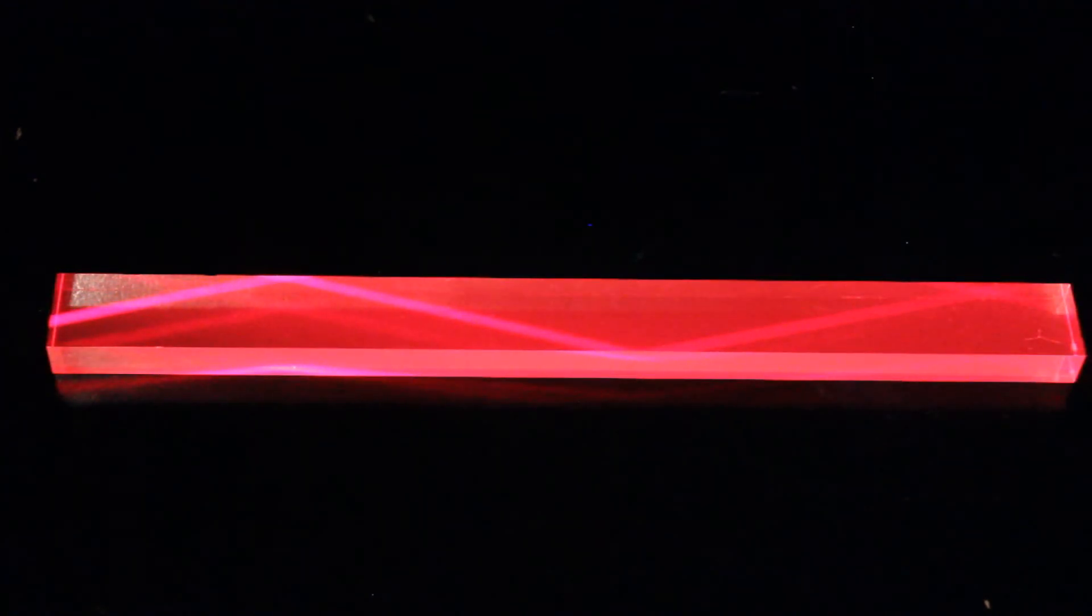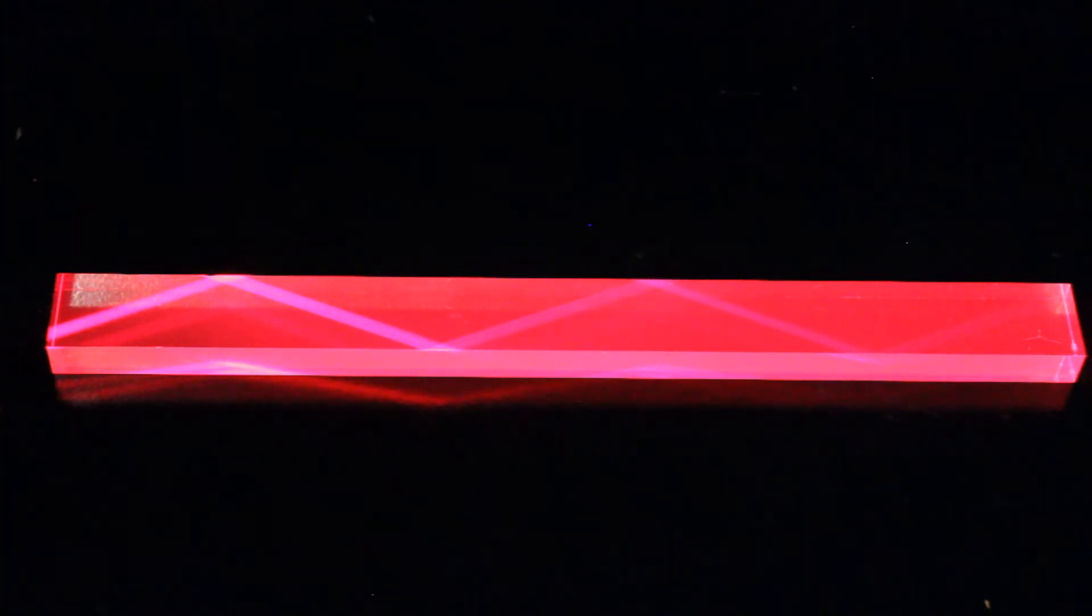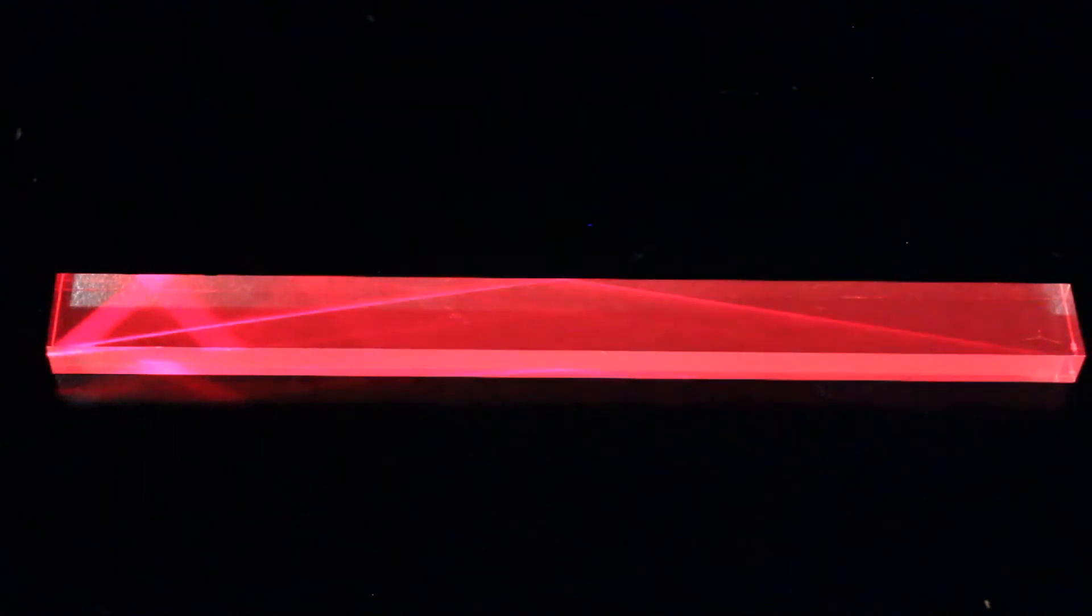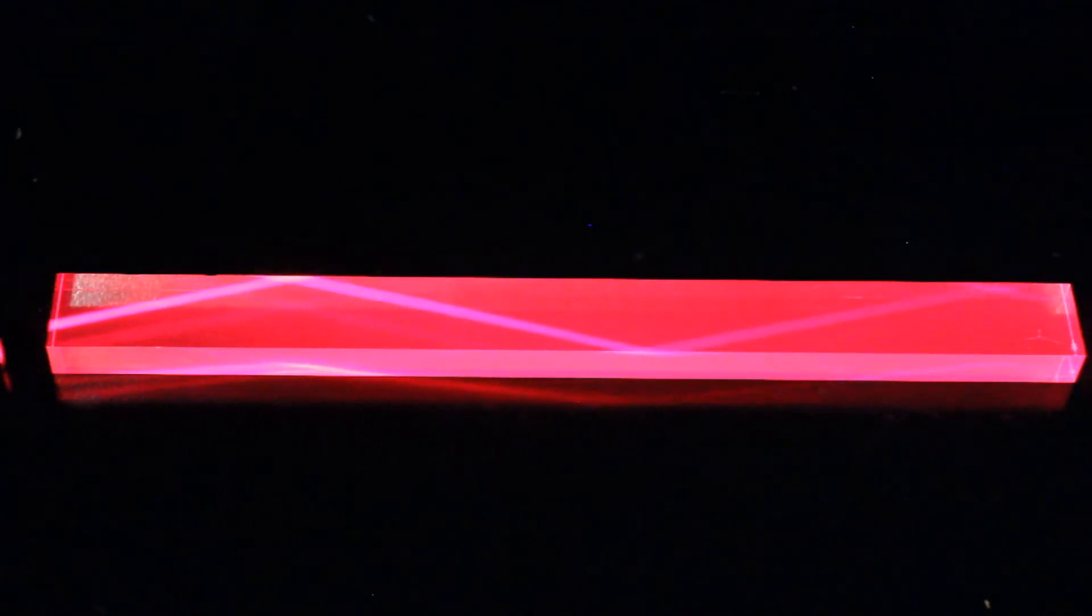I have a piece of plastic here. This is just a clear piece of plastic. And I'm going to shine a laser through it. I want you to watch what happens. Do you see how the laser bounces back and forth inside the plastic? It doesn't escape. Most of the energy does not escape out the side of the plastic because I'm beyond the critical angle. If I come in at a very steep angle, it will go right through it. But if I go to that critical angle, once I hit that critical angle, it will no longer escape the plastic.